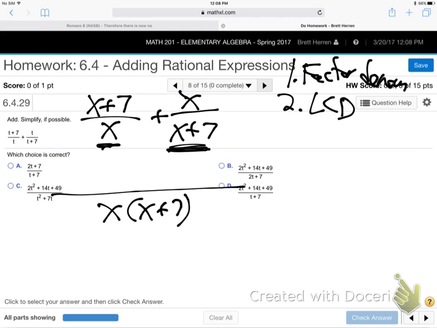Good there. Now, let me ask you a question. Let me do a what if. What if there had been an x out there like that? So the first one was just x and the other one was plain x and x plus 7. What would the common denominator be then? x. Exactly the same. That's still one of each type, right? I would just say, I need a solo x and I need a solo x. Oh, I've already got it. And an x plus 7 package.